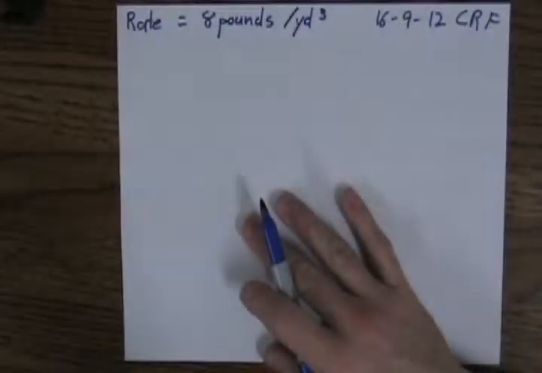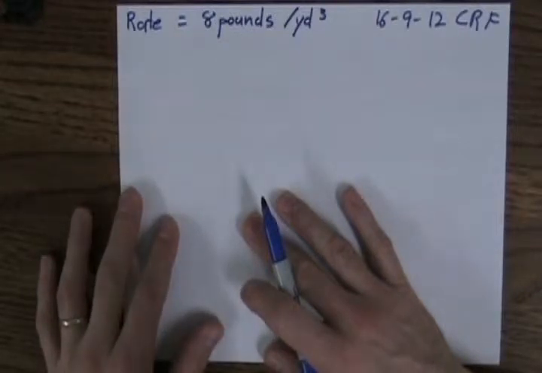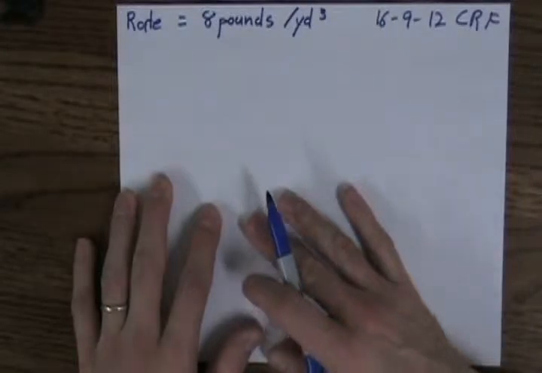For this example of looking at controlled release fertilizer calculations, we know we're going to use the rate of 8 pounds per cubic yard, and we're going to use a 16-9-12 formulation of a controlled release fertilizer. Now we know how much fertilizer we're going to put in a cubic yard, and we can just scale that up for however many yards that we're going to mix up. The question here I want to answer is how many pounds of the specific nutrients, nitrogen, phosphorus, and potassium, are we getting out of that 8 pounds of the CRF product?